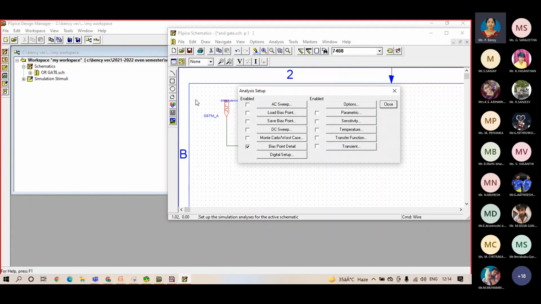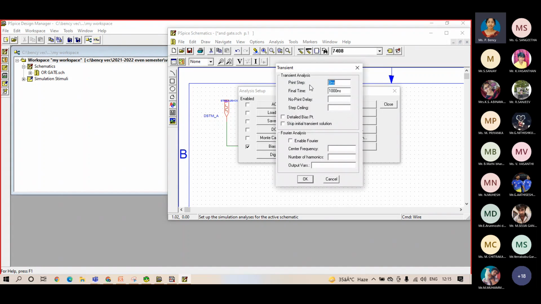And here again we are using digital circuit. So please remember, for digital circuits, for all digital circuits, we are going for all gates related circuits. The digital circuits, we are moving to transient. Click on transient, then once again click it on the transient part, and then print setup. Here is some value, just delete it. And print setup, we need 0.5 millisecond. And for final time, it is 2 millisecond.